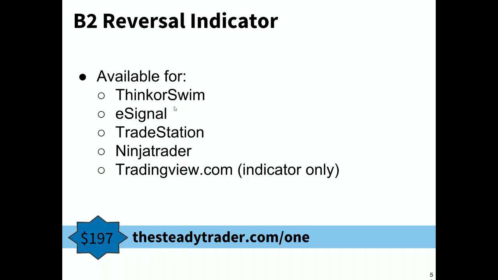It's available for Thinkorswim, eSignal, TradeStation, NinjaTrader, and actually also for TradingView.com. The only thing is, on TradingView it only works with the indicator. There's no scanner on TradingView that allows you to scan for it. But on TradingView.com, you can open up a free account. You just have to make a username and password. If you don't have any of these, with Thinkorswim I believe you can open a free account. NinjaTrader, I know you can download for free as well. So if you don't have one of these platforms, I would urge you to get one. I think at least Thinkorswim, NinjaTrader, and TradingView are basically free from what I gather.